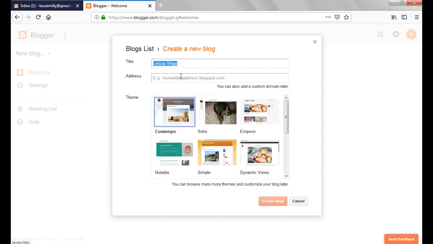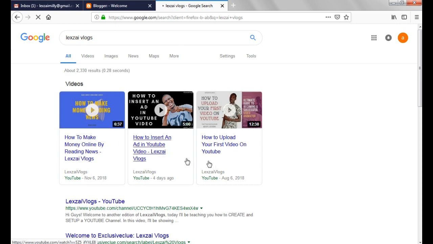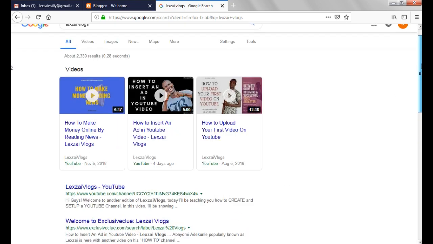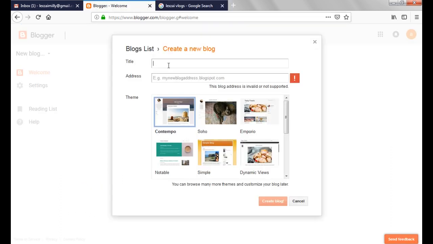So the address is talking about the domain you want to be using for the blog. Lexzai vlogs, as you can see, the name is already taken on Google, but we can still use Lexzai Milli.